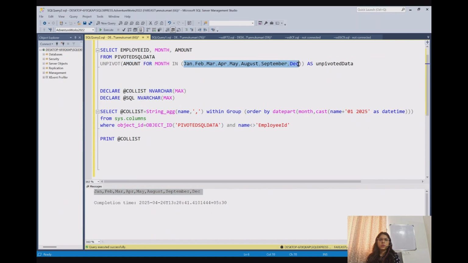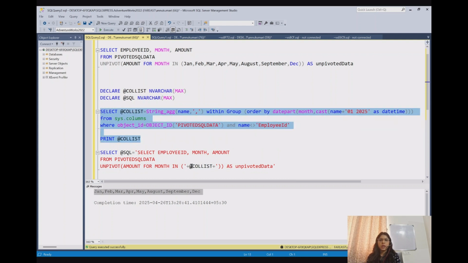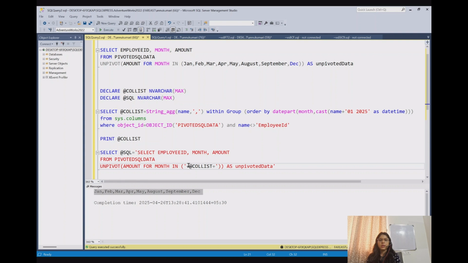Now our motto is to replace this hard-coded value with this particular variable. So in order to do that, I will be taking this whole query and storing it into SQL variable. Okay, so let me again use select, and then inside this SQL variable as a string we will be storing this whole query. Okay, and now instead of this hard-coded value, let me just end this string here and then concatenate with this particular variable, that is column list, and then again concatenate and create this string as a varchar, right? So I added the single quotes here and ended it here. So basically this dynamic variable will be taking the value after executing this particular query, and it will be actually fetching out the list of months and providing the same data here.